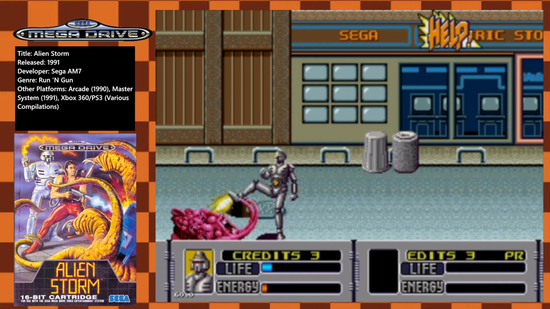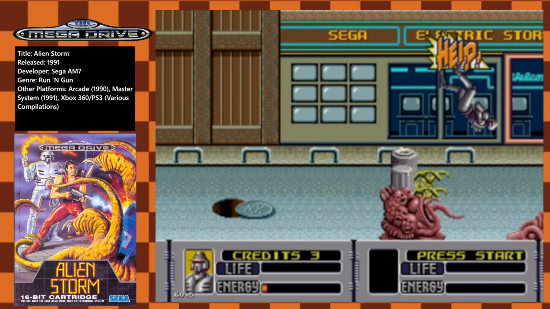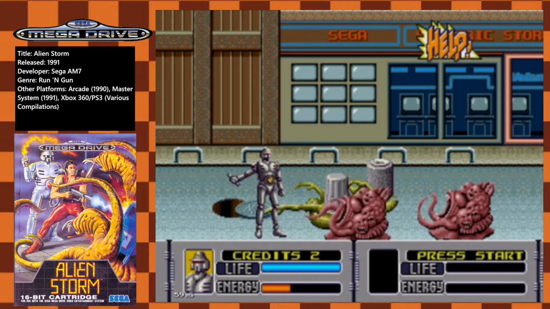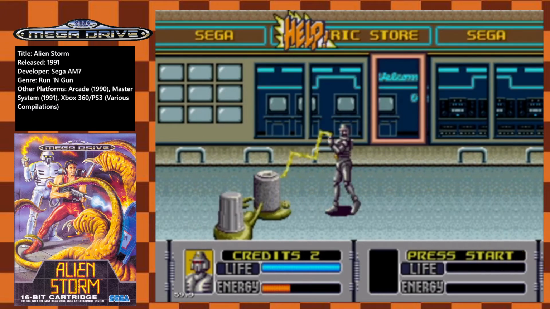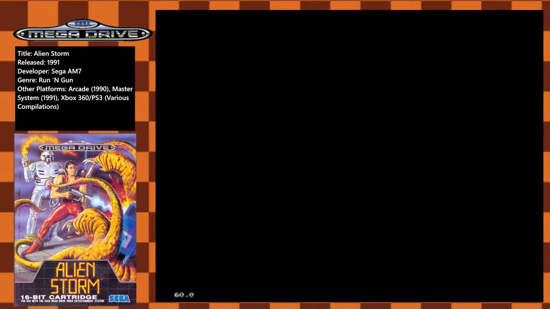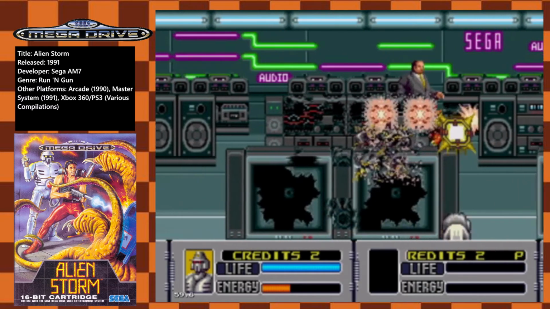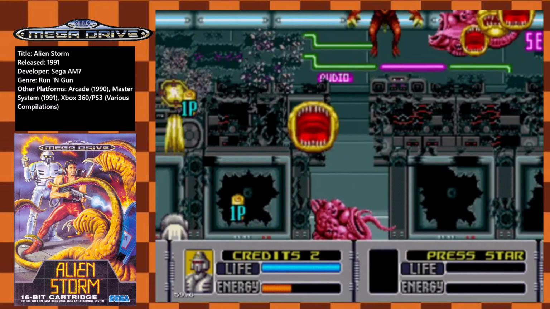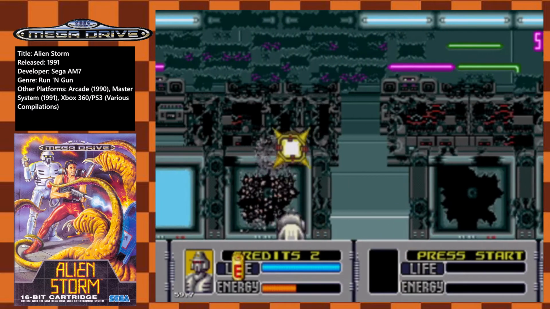These enemies are a little bit irritating. And the first death, but thankfully when we continue we start exactly where we died. That is nice to see after Alien Soldier with its absolutely punishing checkpoint system, i.e. no checkpoints. Whoa!